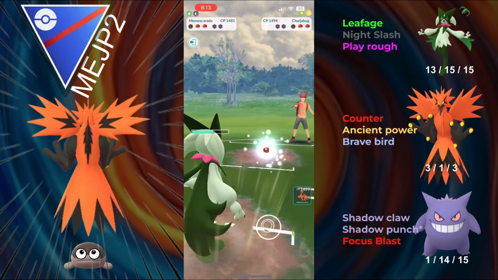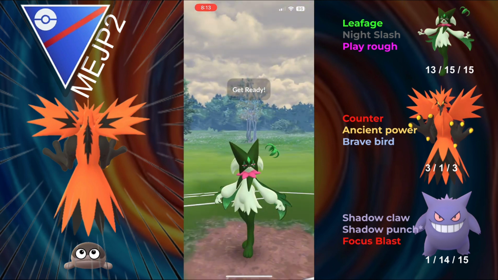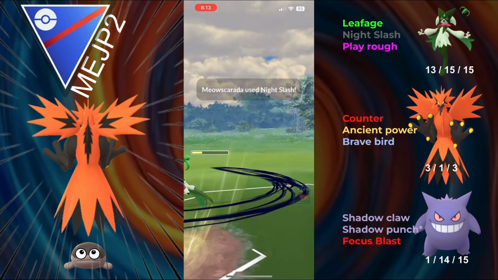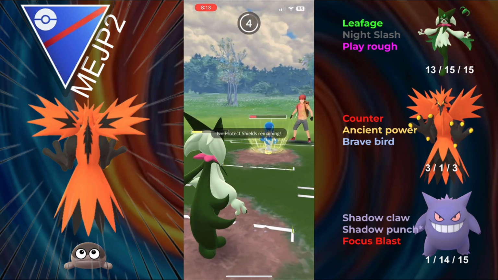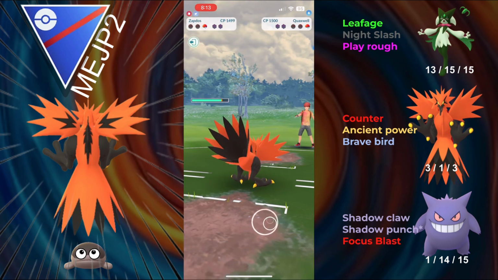But whatever. You make it to a Night Slash will take them out, and in the back they have Quagsire. I don't even know if I'm pronouncing that right. I don't really care anyways. We can go for a Night Slash. We did win CMP. And they're going to go for an Aerial Ace. Aerial Ace will be taking out my Meowscarada. But this gives Zapdos 3 extra counters of energy.